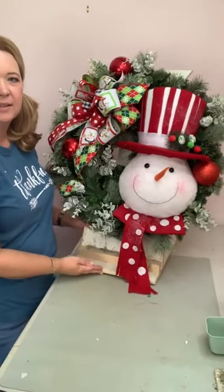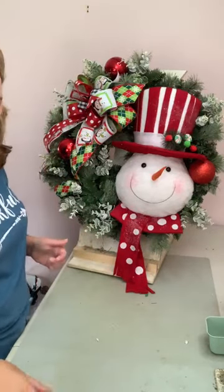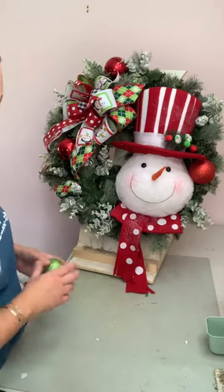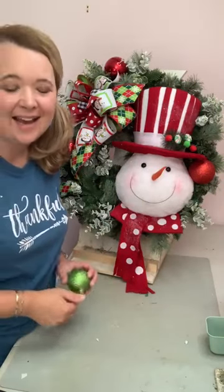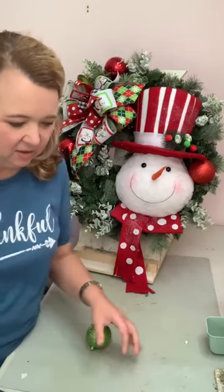All right, so we've got that right there. That is super cute. Let's add some more, add a little bit more, and then we're going to add some of our embellishments. I love the colors in his hat. Super cute. Let's just take these off.